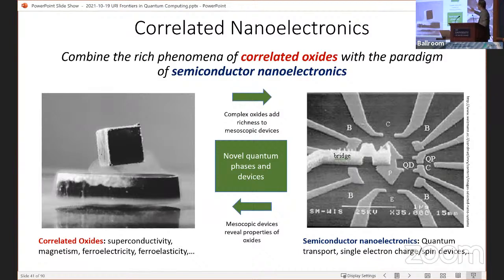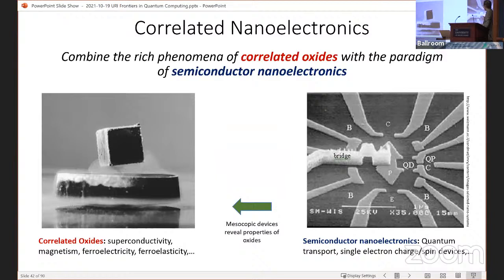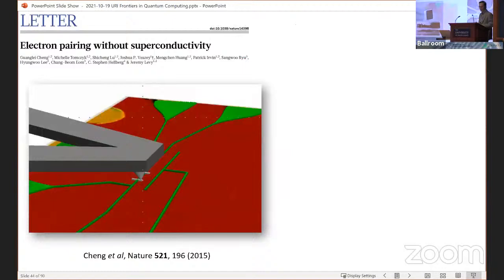So I'm actually going to give very quickly a couple of examples. I will even show you an example of the rectangle. So let me just begin with a brief point that we actually accidentally discovered something pretty important about the superconducting nature by creating a mesoscopic device out of this material. I'm not going to talk too much about it, but basically we discovered a phenomenon of electron pairing, which is how superconductors are formed, basically from Cooper pairs. But normally they don't like to pair up alone. They only do it when there's a mean field of pairs around them. But it turns out that when the pairing strength is really strong, you can have isolated pairs. And we discovered this by making a single electron transistor like the sketch that you see here.